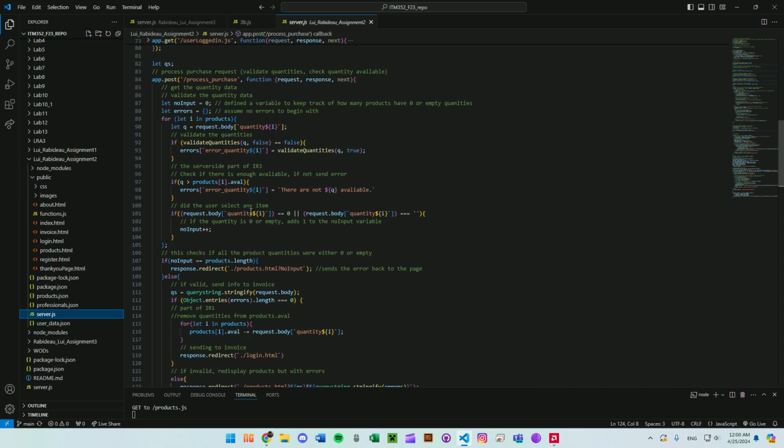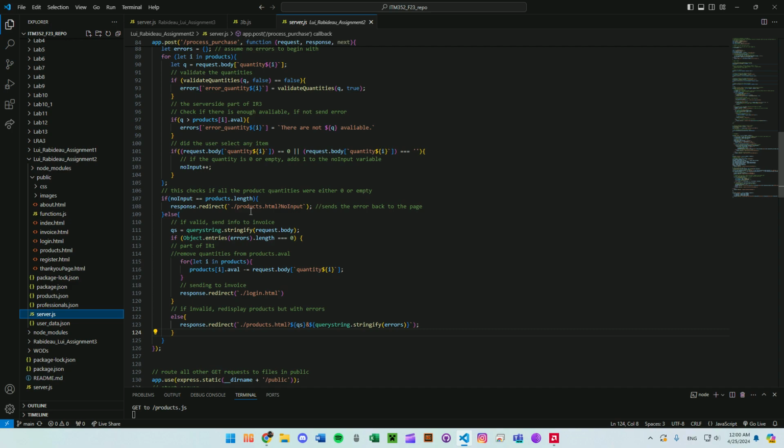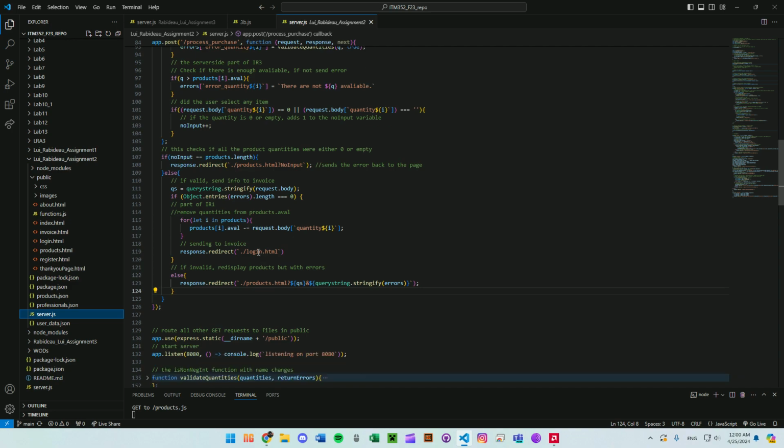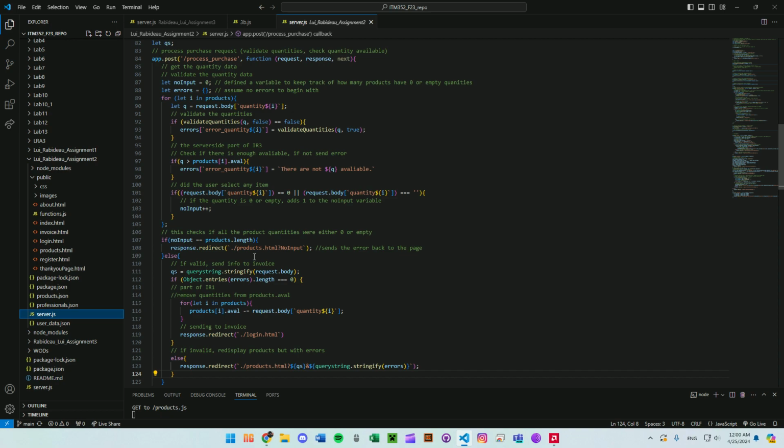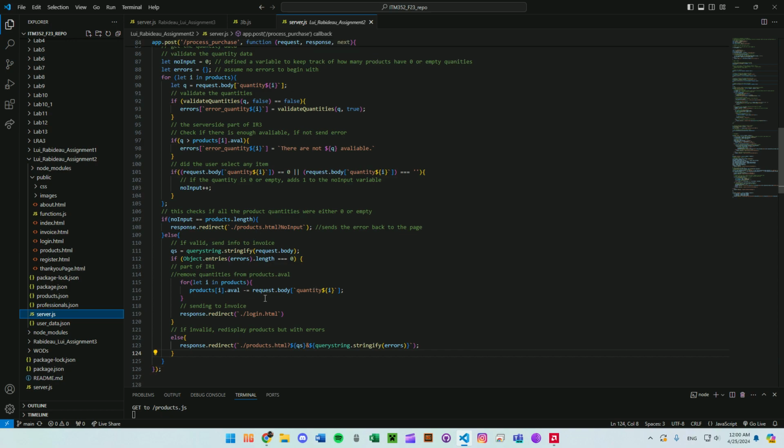So what happens is that we are redirecting to login. But before any of that happens, what did we used to do with our quantity information? Well, instead of redirecting to login right here, we used to redirect directly to invoice with this QS value.